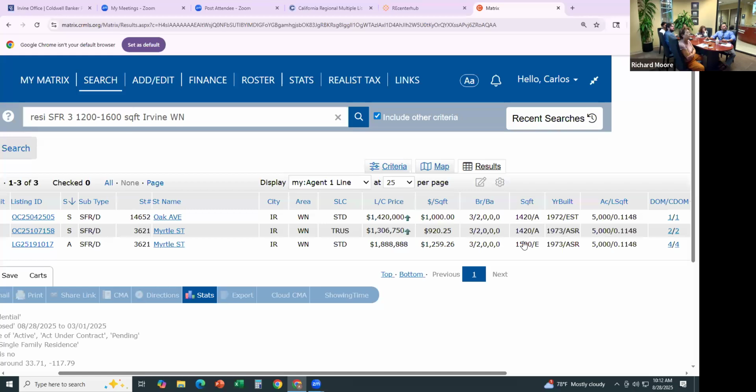I don't know why this one says square feet. Yeah, they added square footage to it, estimated, see that? They're trying to make it look better. And A stands for Assessor, per the assessor. Okay. So the 1420 square feet was pulled from the assessor, and the 1500 square feet is estimated. So you can enter an estimated square footage, as long as it's reasonable, right?